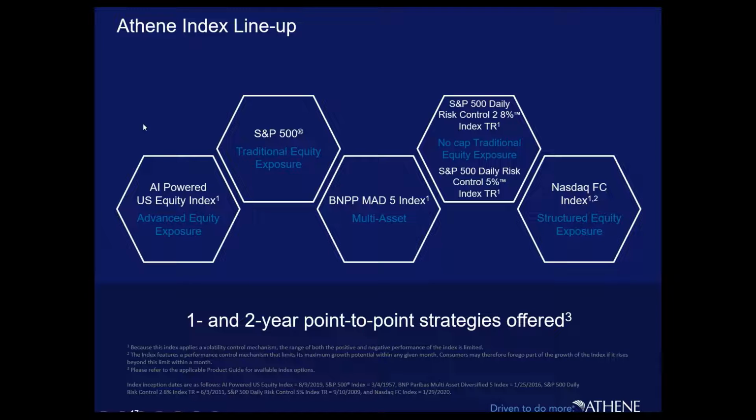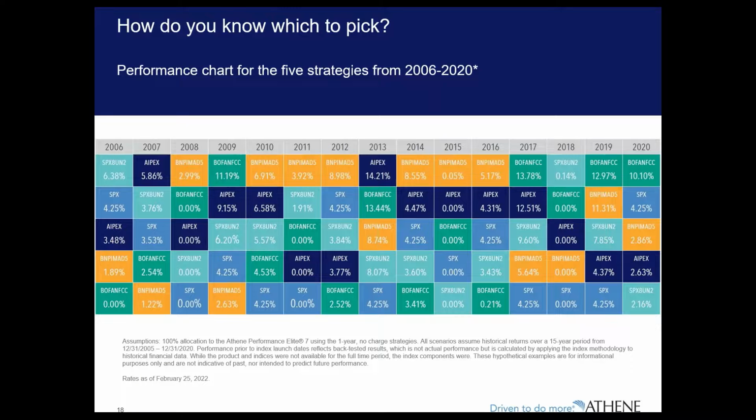So now we'll look at a more quantitative perspective on demonstrating the value of diversification. The first slide shows a graphic that's in one of our marketing pieces on diversification. What this Callan chart shows is the performance of the 5 indices over the last 15 years within the product, with the applicable caps and participation rates applied and with interest credits floored at 0%. And this is just looking at the 1-year crediting strategies. Each year, the indices are ranked from highest to lowest in terms of their relative performance, and then we chart that across time.